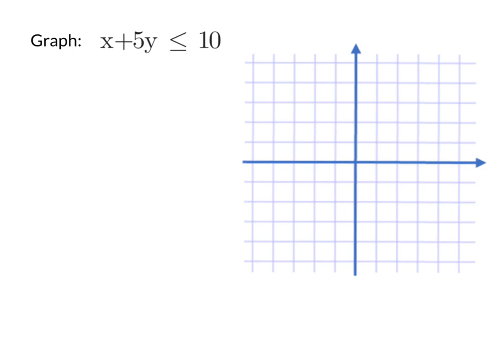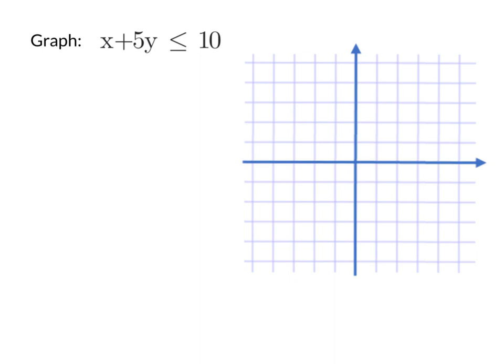What about when we have a linear inequality that's not in slope-intercept form? Well, we do have a couple different ways to do it. One very good method is to take the linear inequality and write it in slope-intercept form, which means getting it to look like y equals mx plus b.